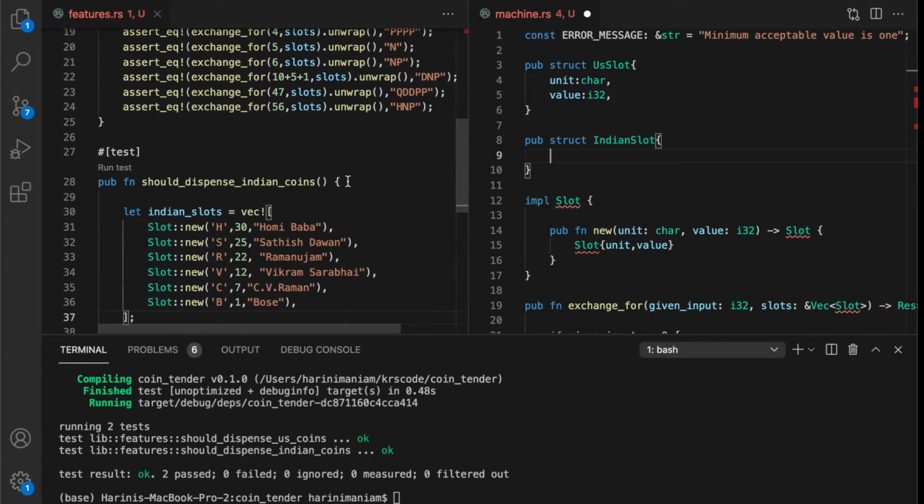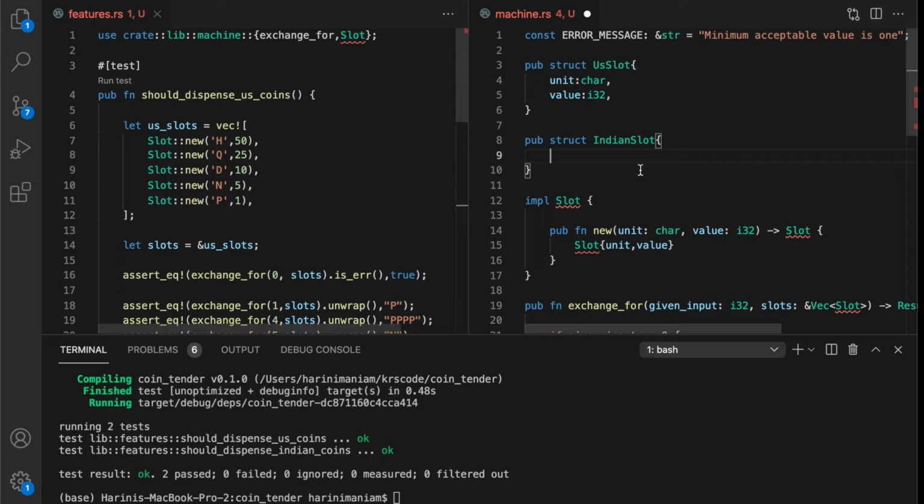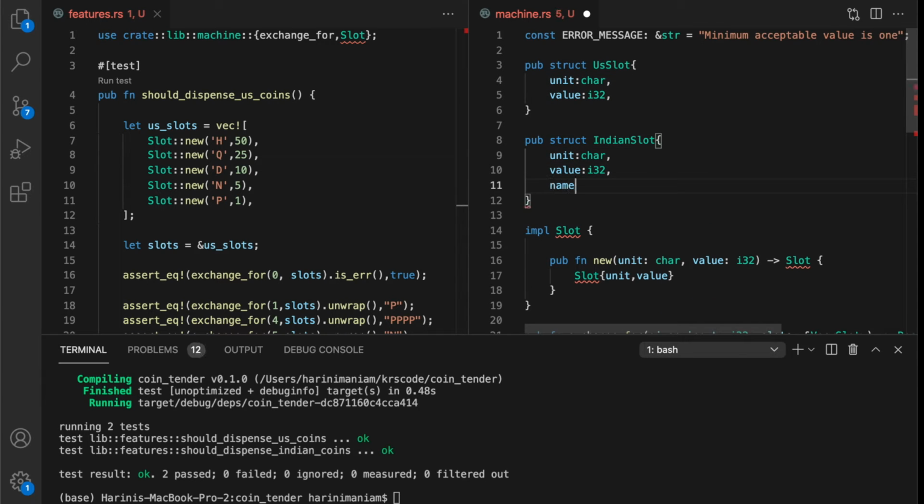I have to do the bare minimum to make the test pass. That's the trick. And this is going to have the same structure, except it has a name.